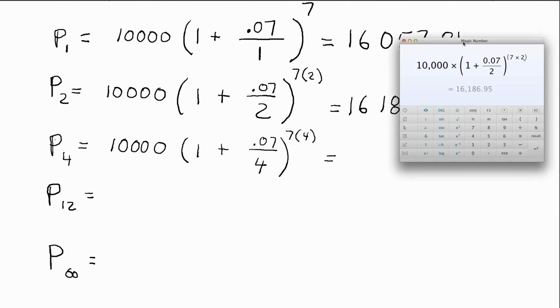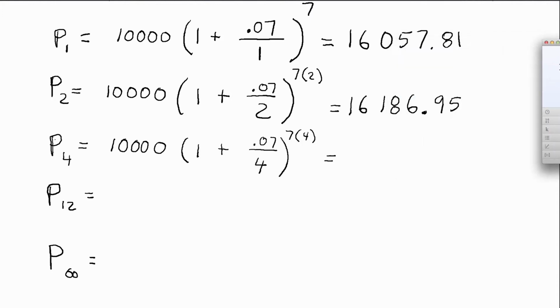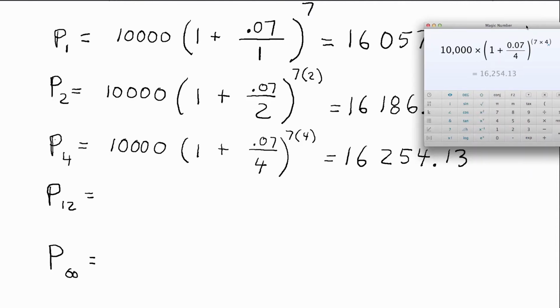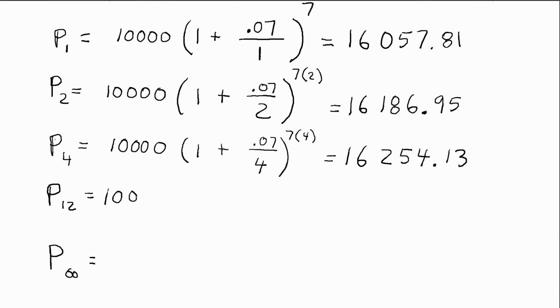I'll just see what happens. What you'll see is that the principal should be going up. So the more often you compound, the larger your principal will be. And that's why it's important, I guess, to have a well-defined system in place when you're running a financial institution, so there's no confusion.